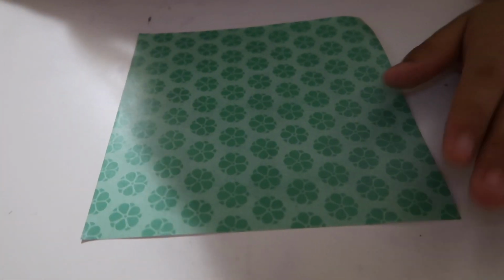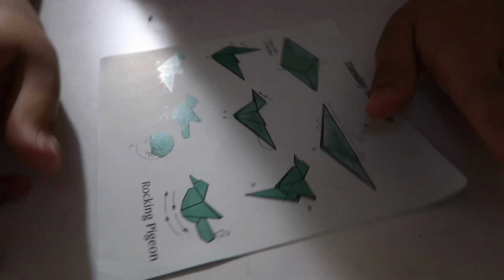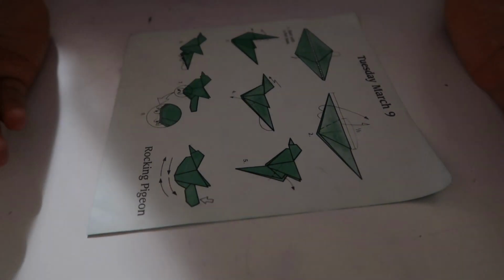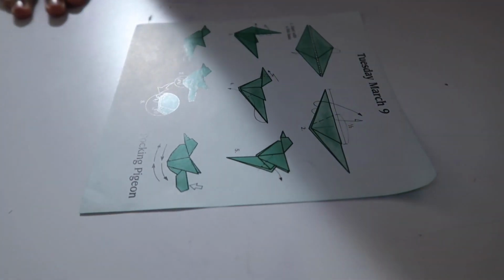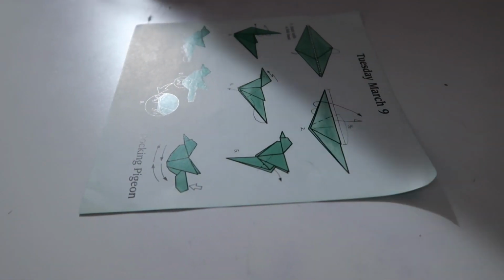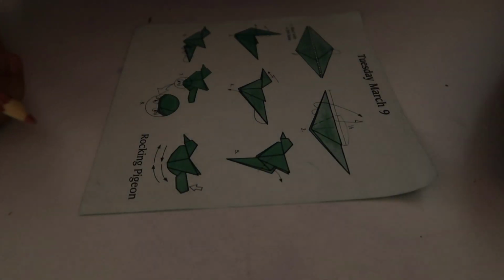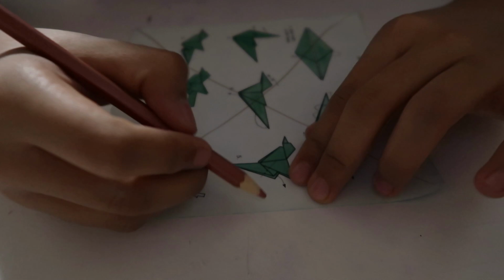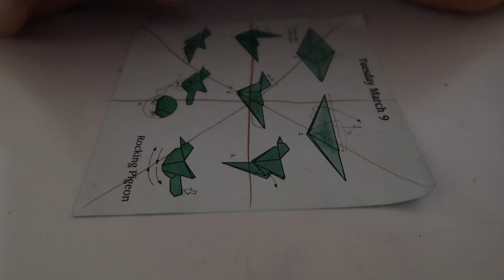Okay, so first thing we're gonna do, and they have instructions on the back for different origamis, but we're not gonna get to that. I'm gonna be using a pencil to show you guys so you don't get confused. So we're gonna make kind of an X and then a little middle. We're gonna make that.